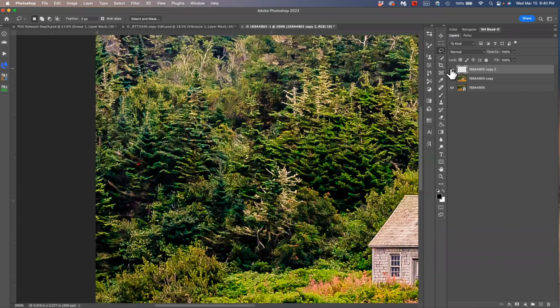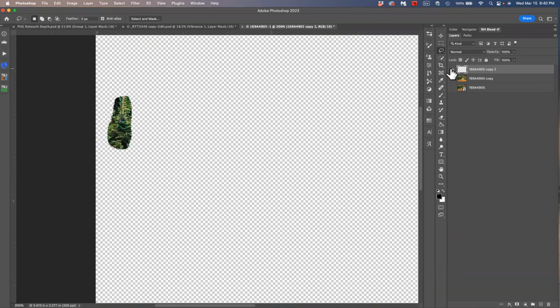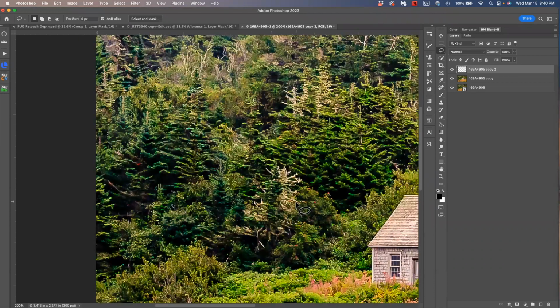So now I have a layer here that has that change on it. Well, let's say I want to get rid of this dead tree here. I can't clone off of this because there's nothing there. I've got to go back to the picture that was, hit my lasso tool again, and now I'm going to say, I really don't like these dead trees. So I click on those on this same layer.